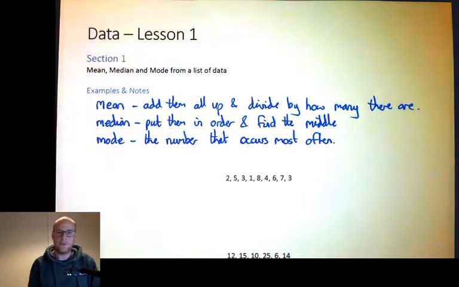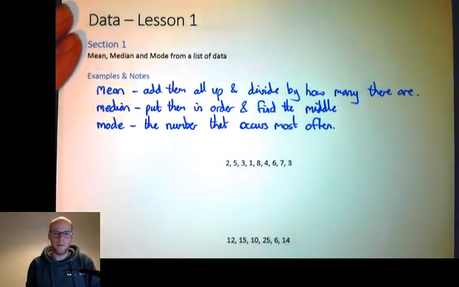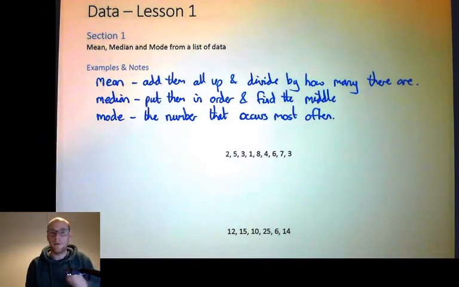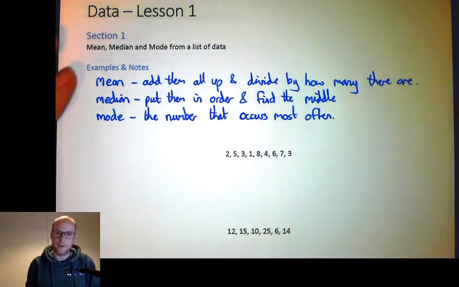Alright, so we've got 2 sets of examples here. Feel free to copy them out and make a quick note. I'm not going to do the mean because it's going to take me too long to add them all up and divide, but I'm sure you could do that yourself. I just wanted to talk about a couple of bits and pieces.